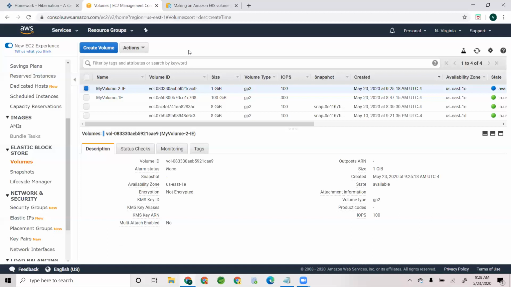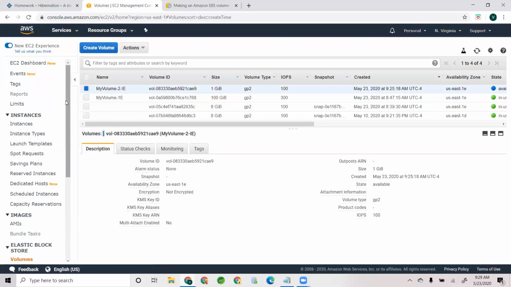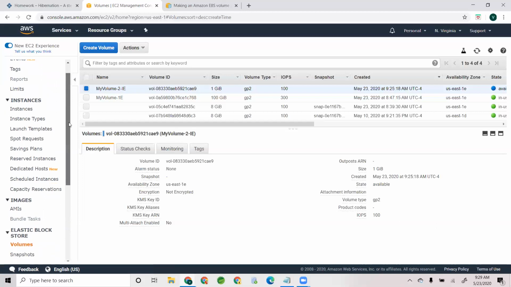So then why do we use it? What are the use cases for instance store? It is mainly for caching, in-memory caching. If you want to store something in RAM, and once you stop the instance, all the data is gone. Temporary storage. Any of the temporary storage solutions, you can go for instance store. So there are two kinds of EC2 instances out there: instance store backed EC2 instances and EBS backed EC2 instances.